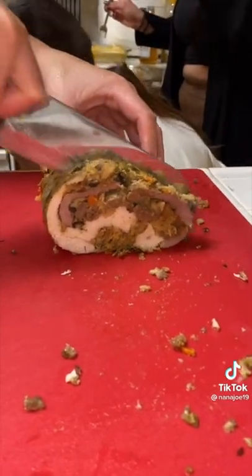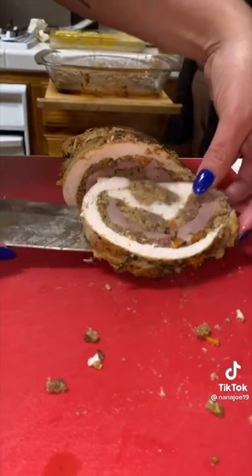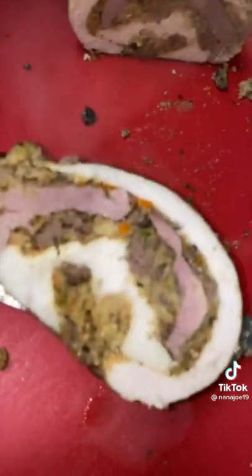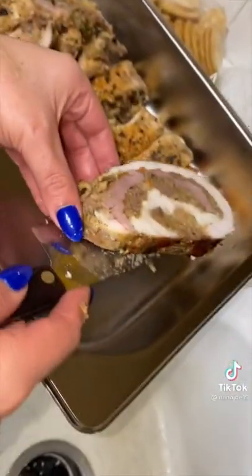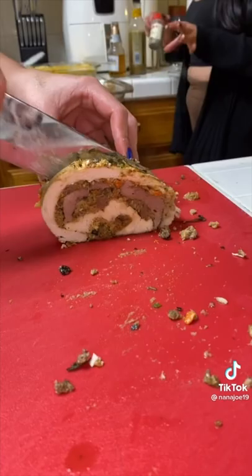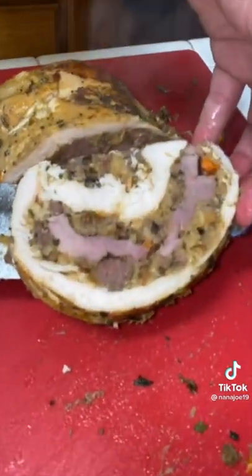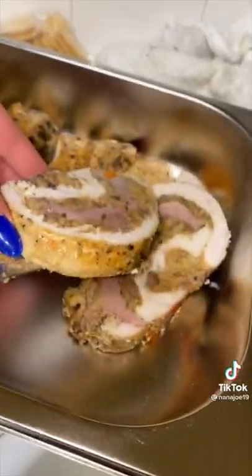Guys, please give my sister some attention — she was like dying to be on the frame. Anyways, I'm just gonna cut it up and look how amazing this looks! This was my first time doing this and I didn't want to tell anybody there was duck in there. Every time they try something new I make they're always like hmm, what did she do this time? I did end up telling them there was duck after they were licking their fingers telling me how amazing it was, and then they freaked out. Hope you like this recipe. Bye!